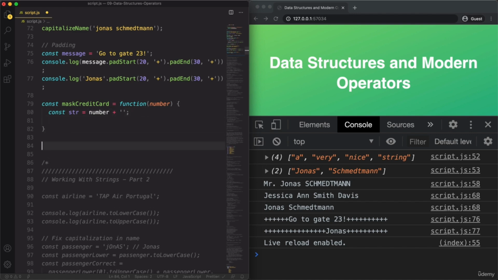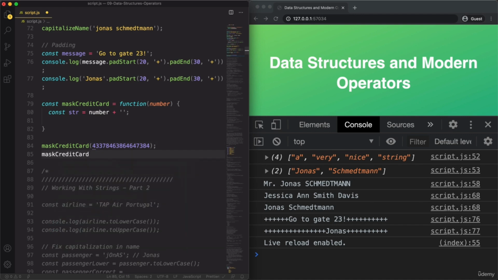in order to know what we should do here, let's one more time first call the function before we actually write it so that we know what kind of input we get. So mask credit card, and let's say now the number is this one, and I'm just putting something random here. But of course, it will also work with strings. And no matter how long it is. All right. So as I was saying, usually on the internet, we can only see these last 4 digits. And the rest is masked by some symbol.